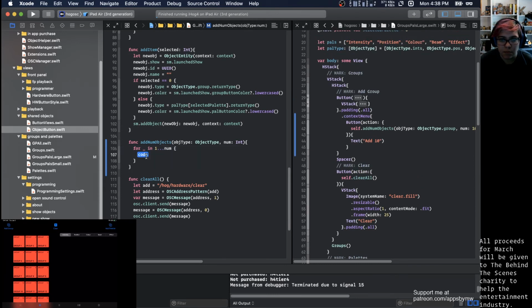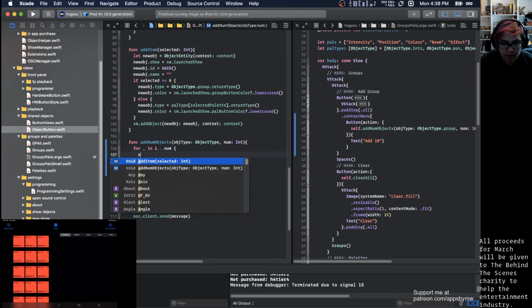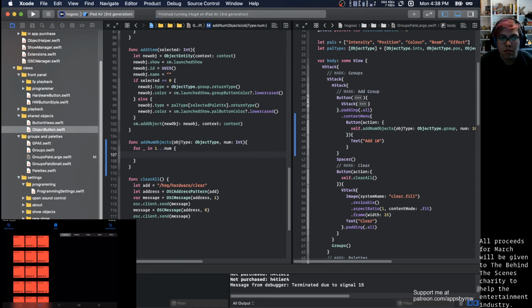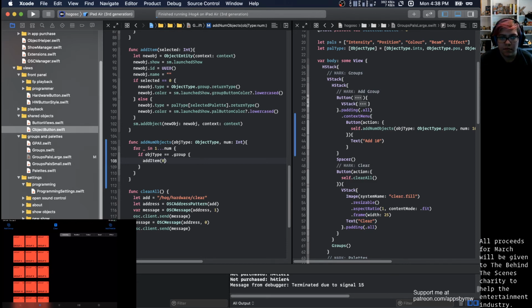So then now we can say, if obj type equals .group, then we're going to say add item 0. And I forgot to put selected.